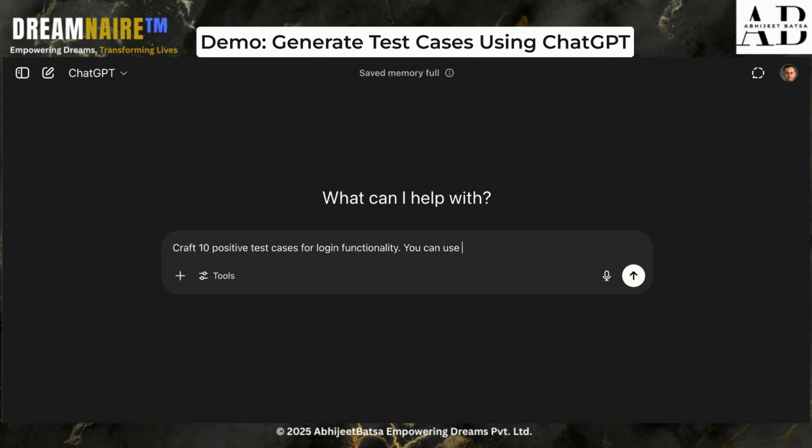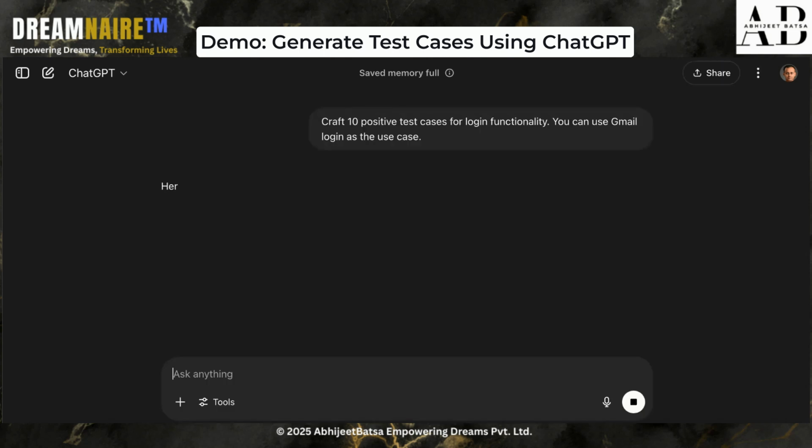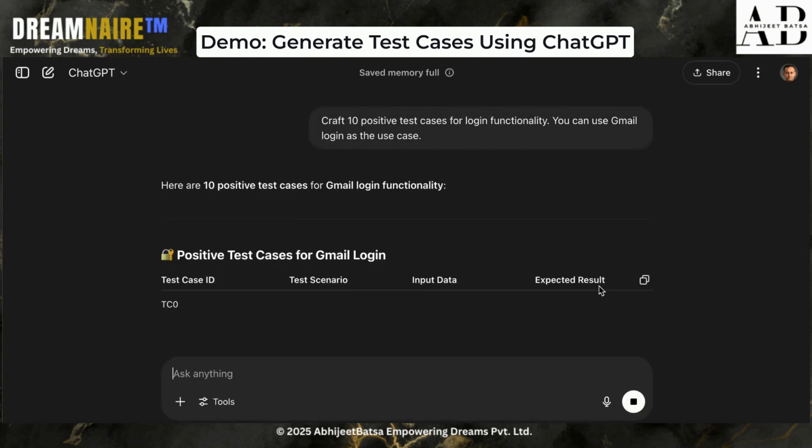You can use Gmail login as the use case. So let's see what happens.